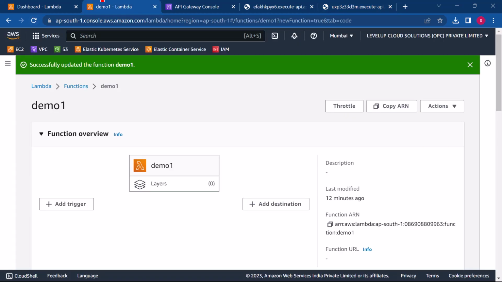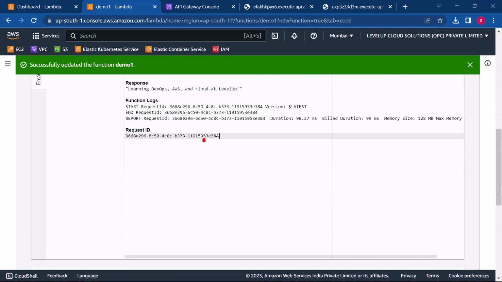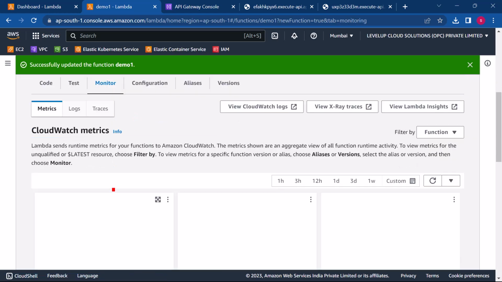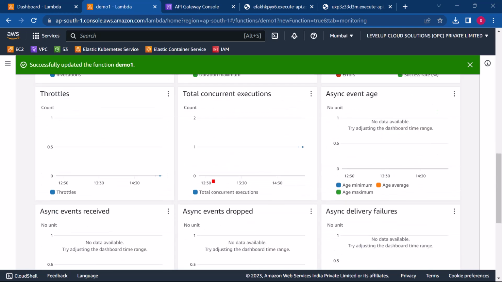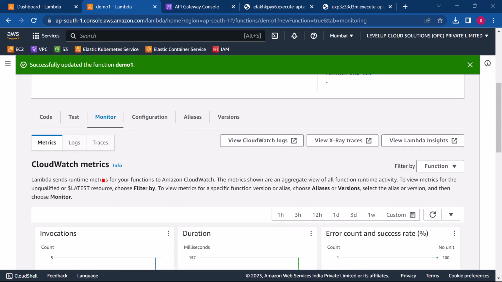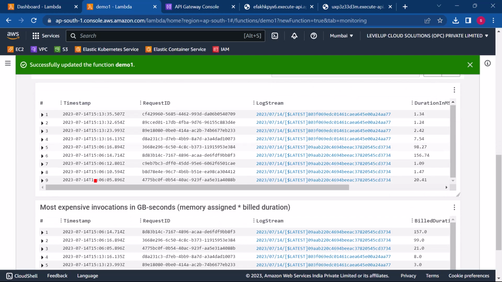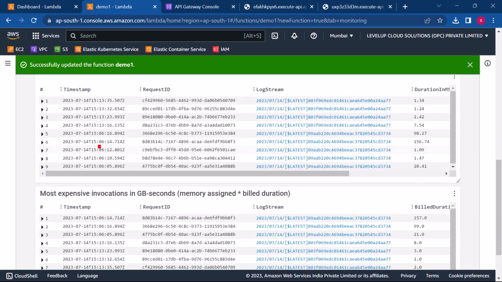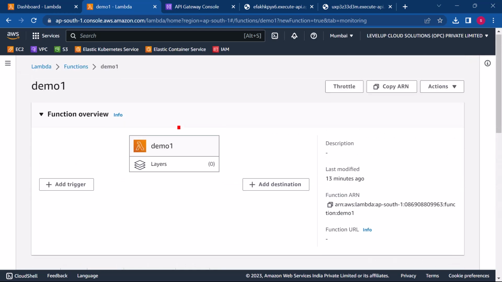Right? Now if I go to the Lambda here, that Lambda function demo1, and then if you go into monitor, we can see there are a lot of spikes because we are using that Lambda function there. We can also go to logs, see how many times we have invoked this function. That is how we can create an API Gateway, and execute or call a Lambda function from an API Gateway.